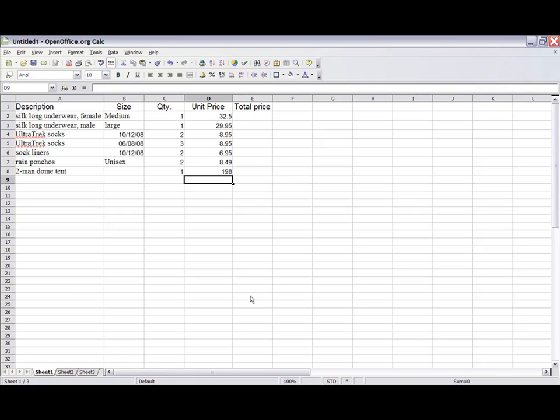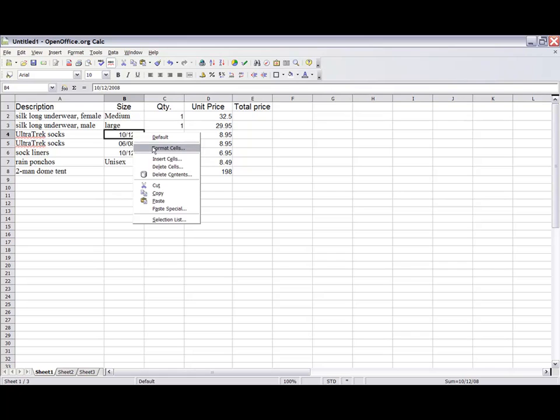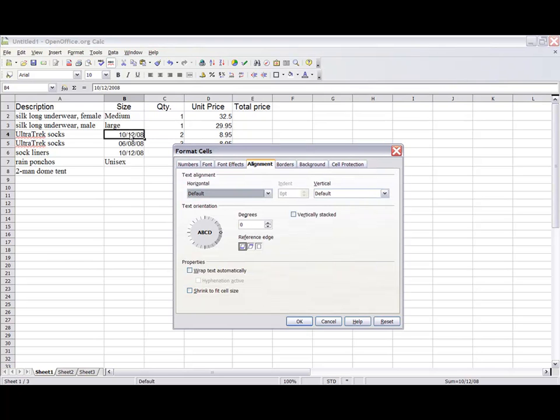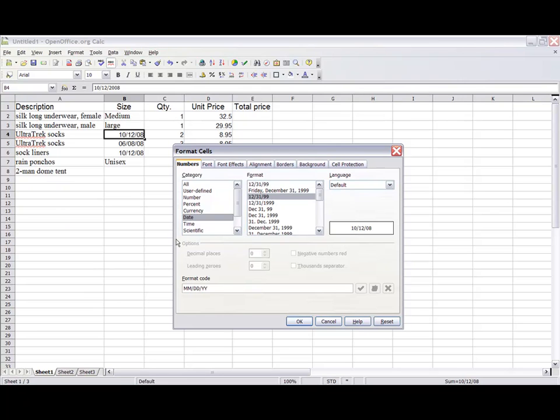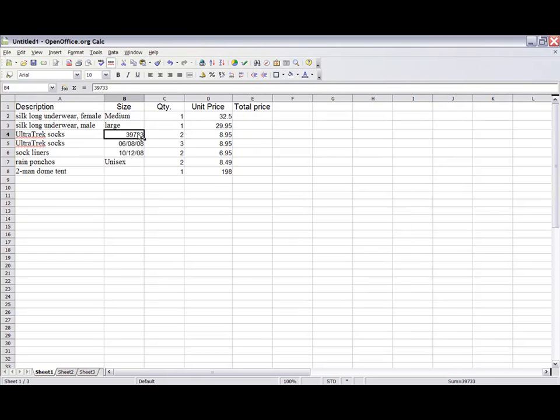You'll notice that when I went to put in 10-12, what came up was the date, 10-12-08. Right now what's happening is this is in a different format. We need to change the formatting of this number right here into text. We don't want it to be anything other than text. We don't want it to treat it as a number, because we want 10-12, which represents a size range, and in this case the number is being switched to a date. So we're going to change this to text, hit OK, and then we get this weird stuff here.